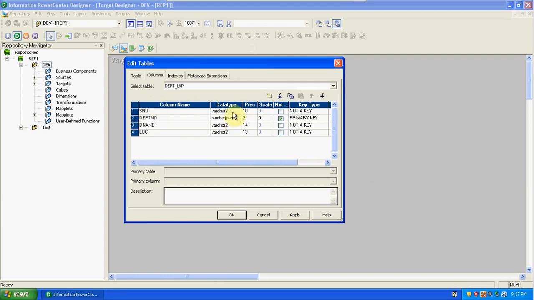The data type is number here, and remove this primary key. Okay. And next, we need to add one more column, that is flag.